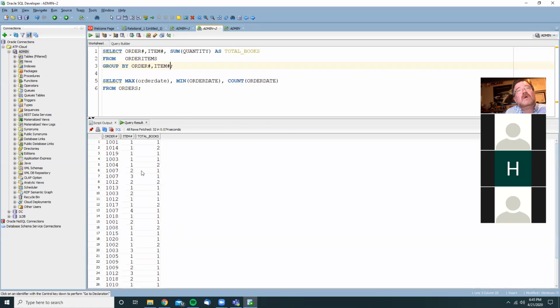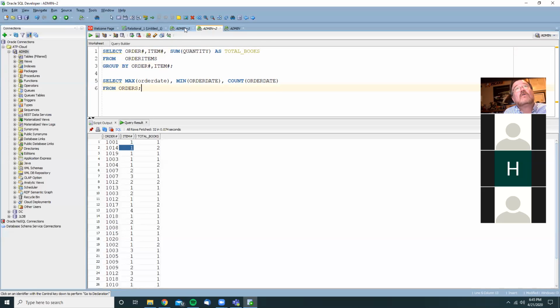This will not give us too much cool stuff at this point, by the way. I guess what it's saying is that this guy has bought 2 of the same book. But anyway, it doesn't matter. I don't want to get too much into the logic there. What I'm trying to say is that if you've got something in your projection and it's not an aggregate, you have to group by it, or you're going to get that error.